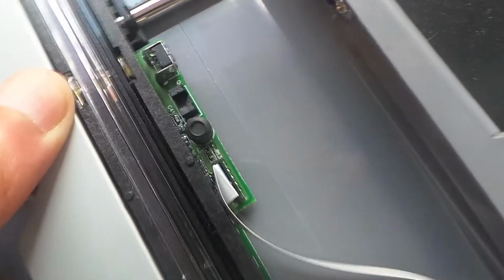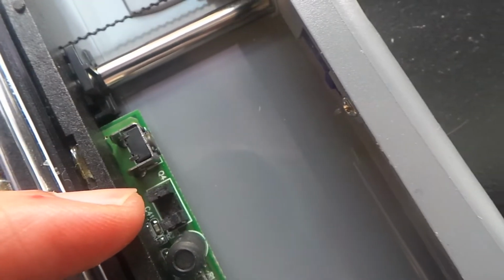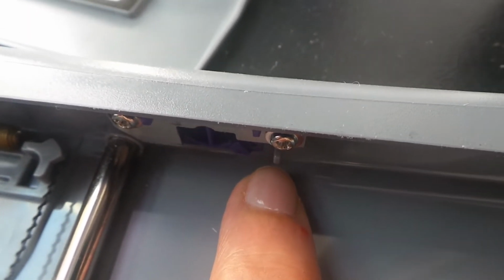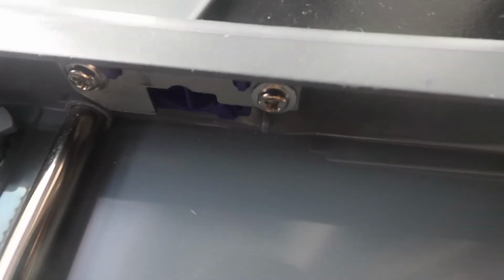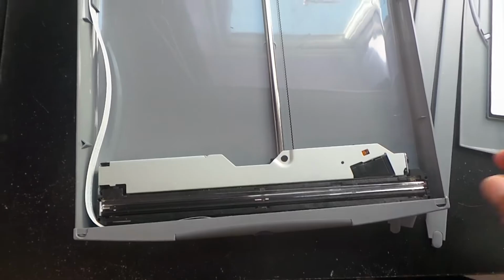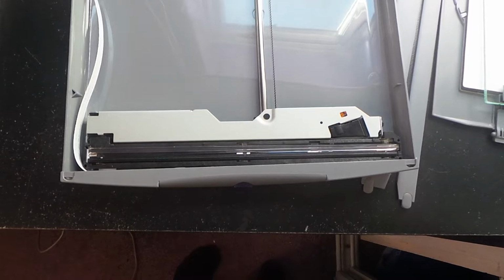And if we look here, there's a little opto coupler there, which when it reaches the end, it's interrupted by that piece of grey plastic. Right there. See, that piece there. And that should go between the slot of that opto coupler, and when it interrupts the light beam, it should shut it off, which it's not doing. So let's depower it again and proceed to disassemble it even further.